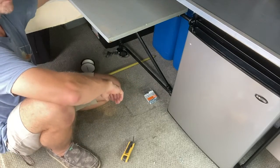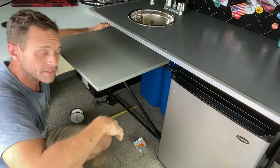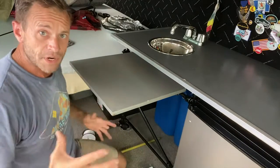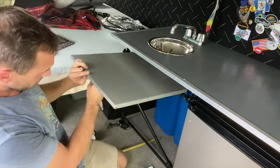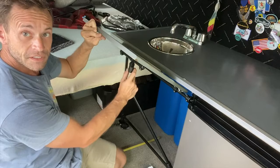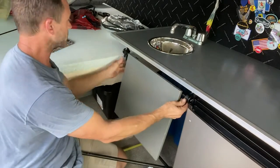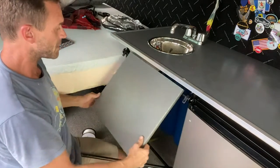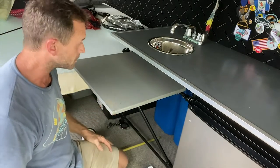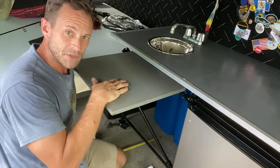I think the project is finally complete. What I've done is made this little swiveling arm, and underneath is a little swivel — it's kind of free-floating in one position. I've put some blockers on each side of the bar so it doesn't come off, and I've adjusted it so it sits just dead level. It may not seem like much, but this is a pretty valuable piece of space.